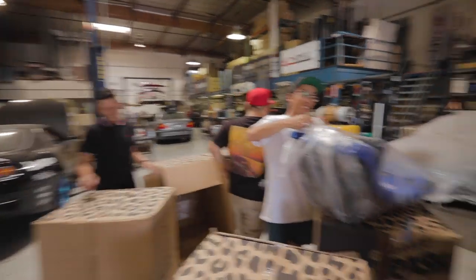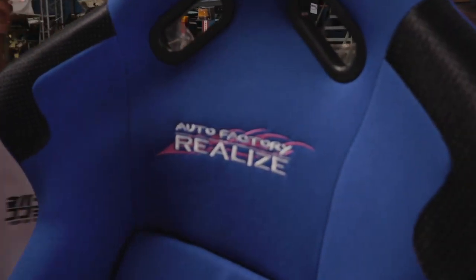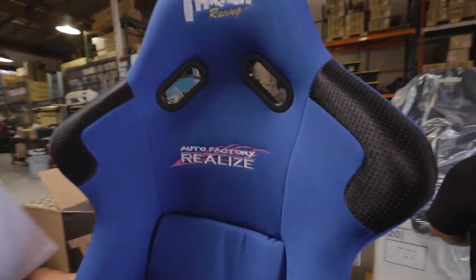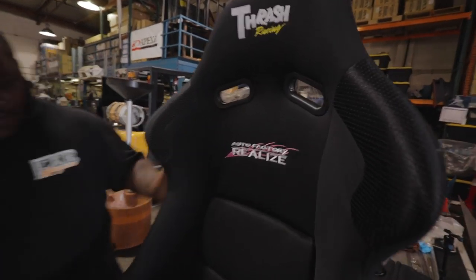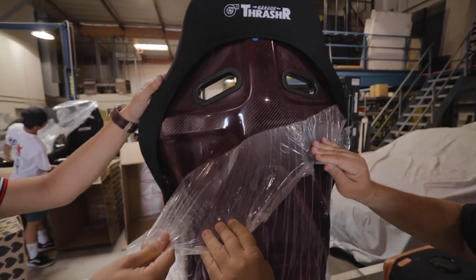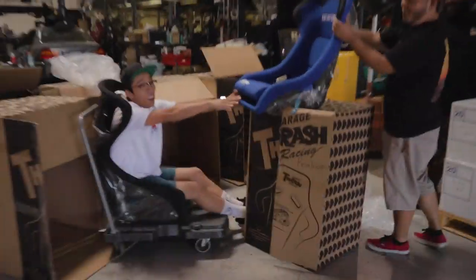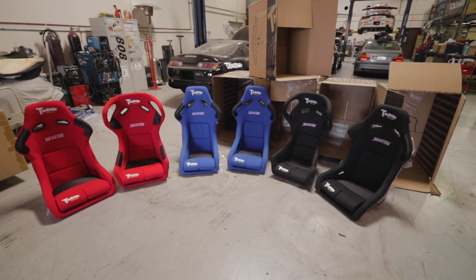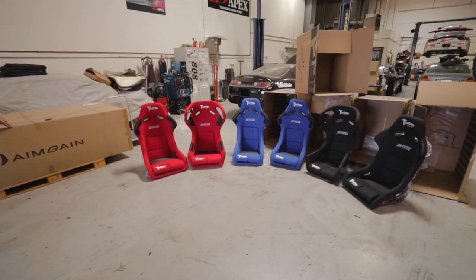Oh, wow. Who invited this guy? Nice. Look at that. A bus tractor. Damn. Look at that, dude. That's a pretty nice, sick lineup. Seriously, this is pretty dope, dude.